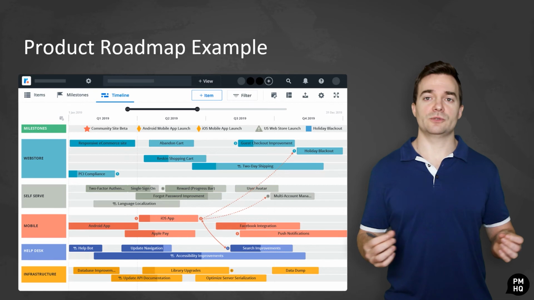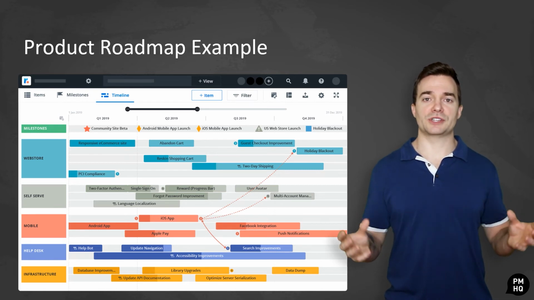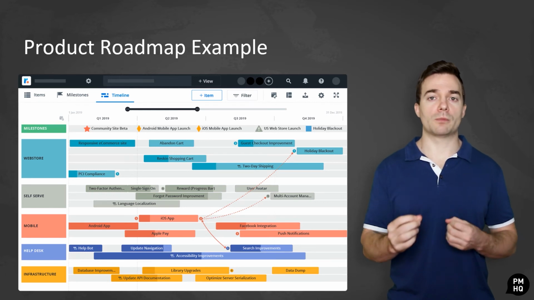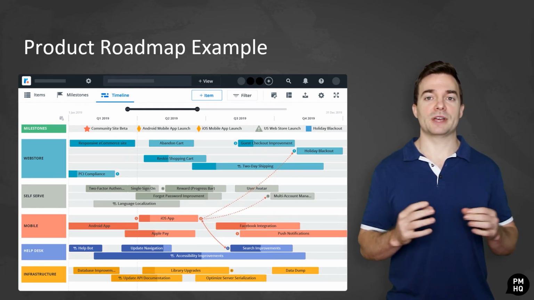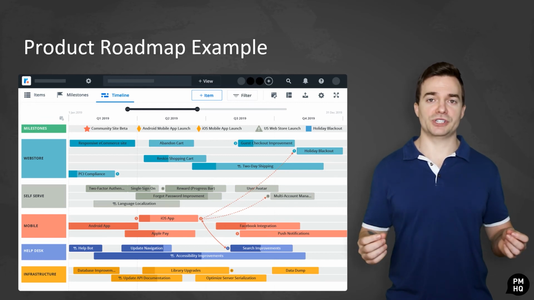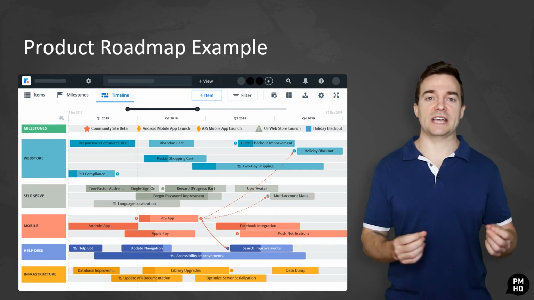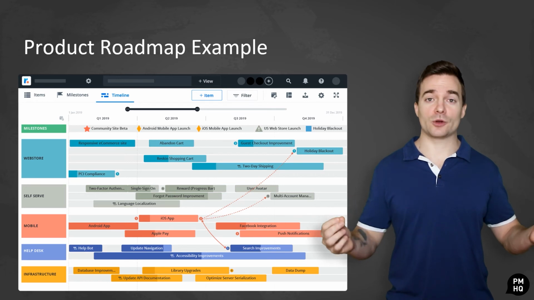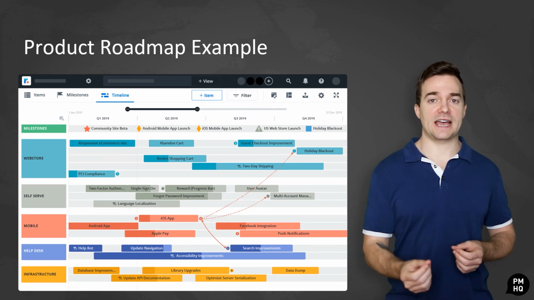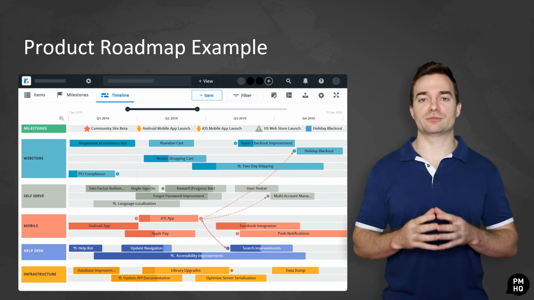On the timeline sheet, we see that the different segments of the product creation, such as milestones, web stores, and mobile development, are all broken up into quarters that measure the completion rate of certain tasks. Both the items and milestone sheets feature similar formats where individual tasks and goals are grouped into broader categories that dictate who's in charge of what and when they need to complete their assigned tasks. This is a solid example of a sprint roadmap.